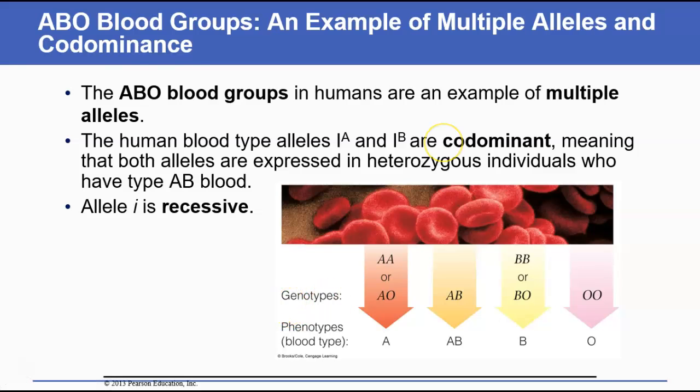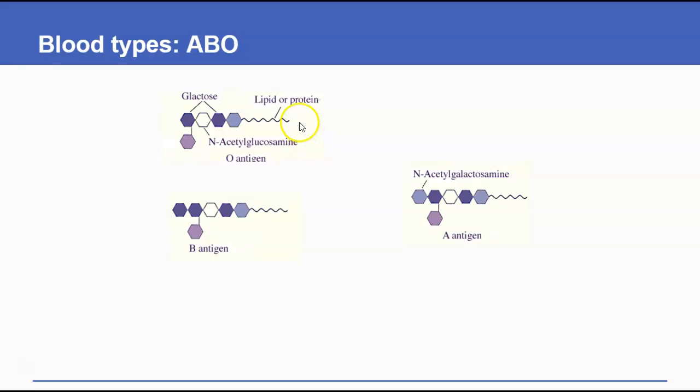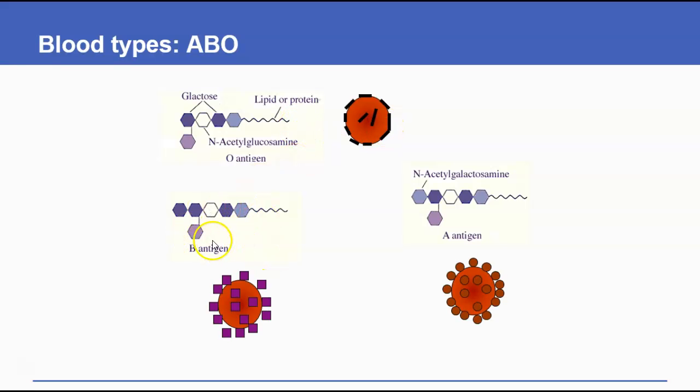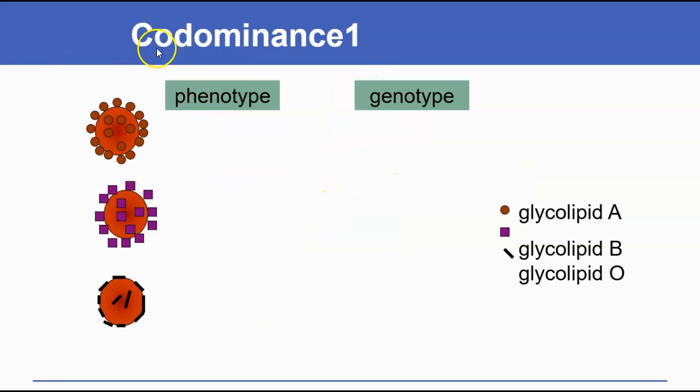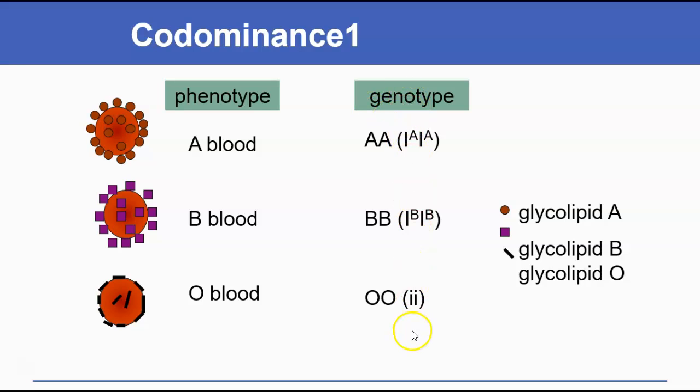So we talked a little bit before about blood types, and we talked about the fact that the difference between A and B and O has to do with these sugars on the outside of the red blood cells, where A and B are different because they have slightly different sugars on the outside. So an A sugar here you can see with the circles, and a B sugar you can see with the squares, where O has neither of those sugars. So this is codominance because you have a phenotype, and that's going to correlate with the genotype.